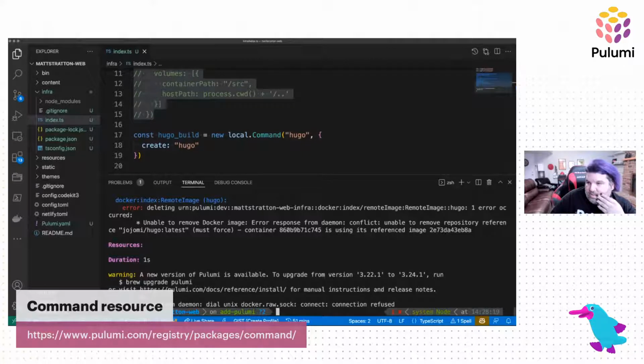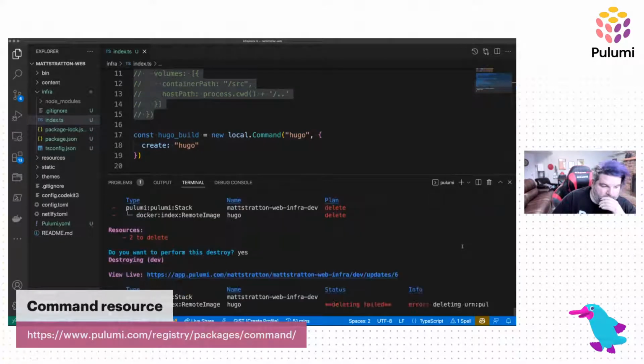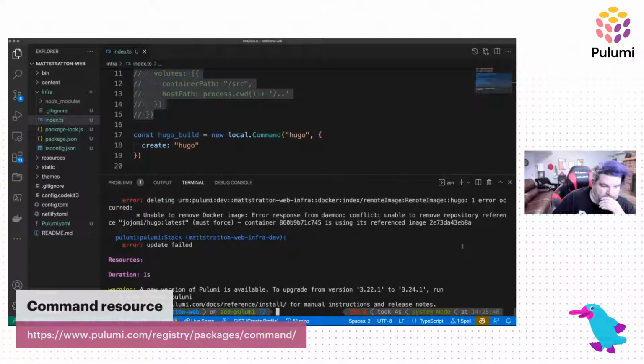Okay, Docker image is starting. Wow, Docker's just terrible on my machine today. It just keeps freezing up.